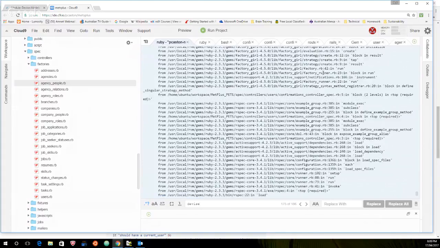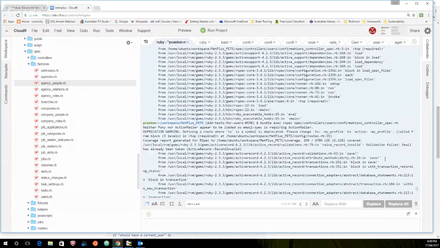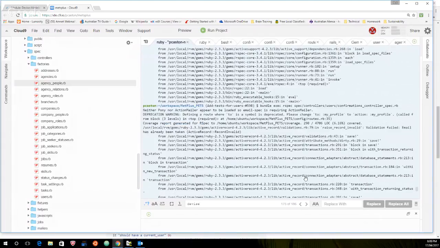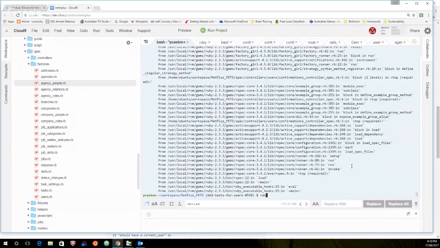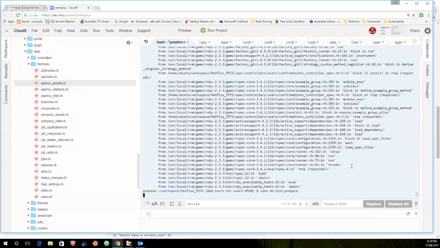Yeah, email has already been taken. So why don't you do rake db:test:prepare on the command line? That tells me that there's data in the test database. That should clear out the database and reload the schema. It does a lot of stuff.